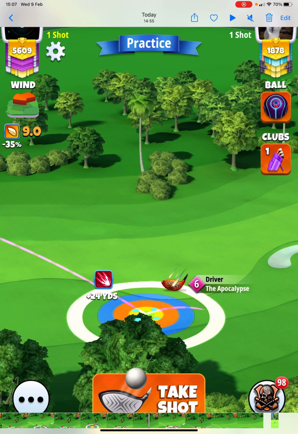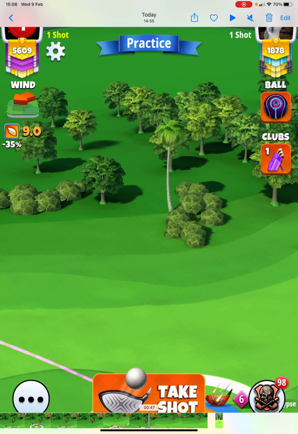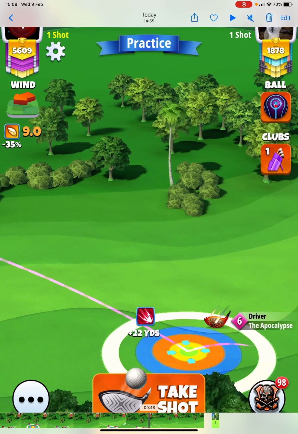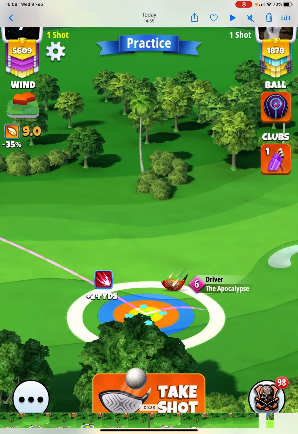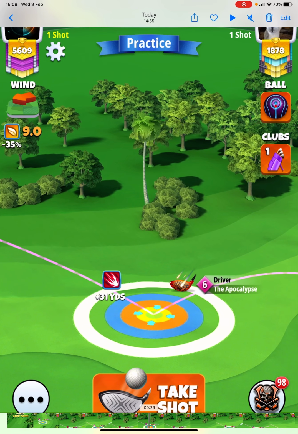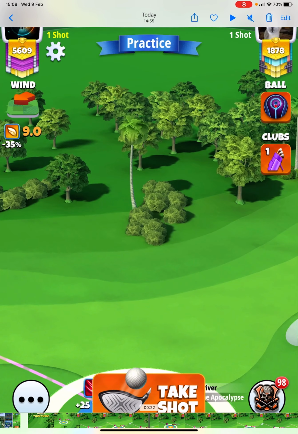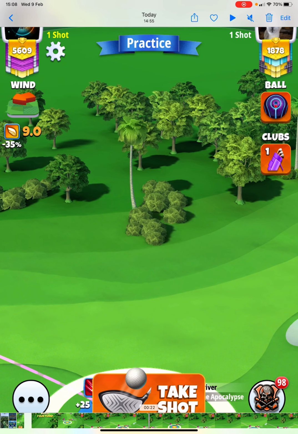Let's do it again. From 31 yards, let's go to the right side of the take shot button, just to exaggerate the theory. I'm going to move 10 rings, plus 22. So plus 22, plus 24, and adjusting with the take shot button, without rotating the screen at all, it's plus 25.